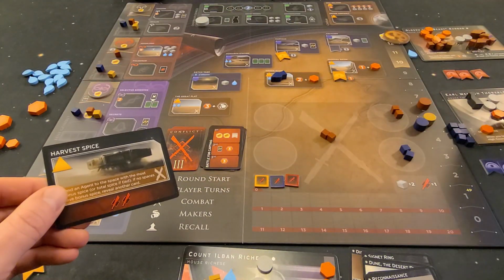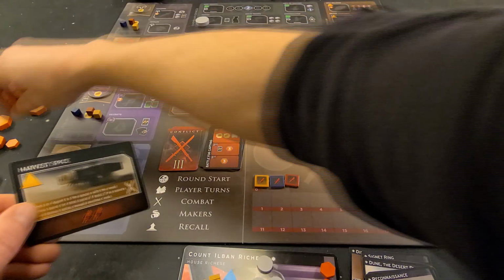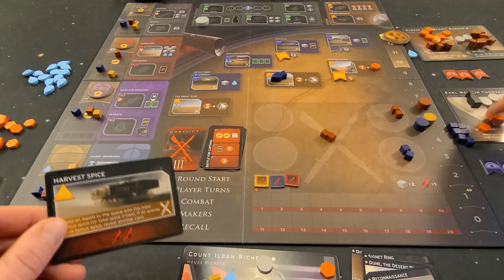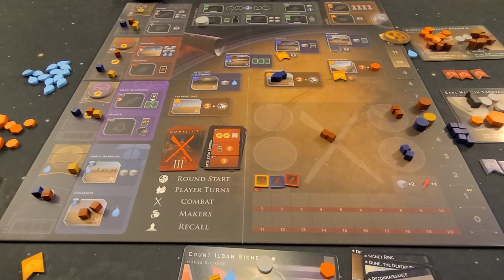So let's see here. He's going to gain 3, so I'm going to take these 3 and just give him a big old 5 spot right like that. He's almost up to an extra victory point, which is not good. Next up will be my turn.